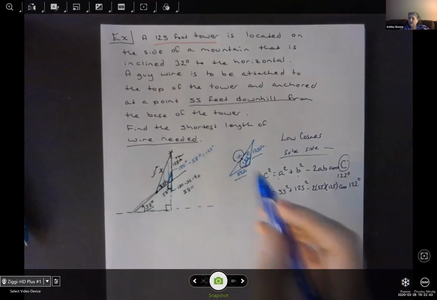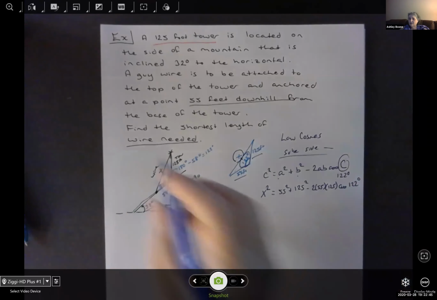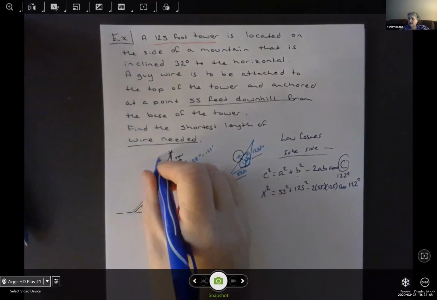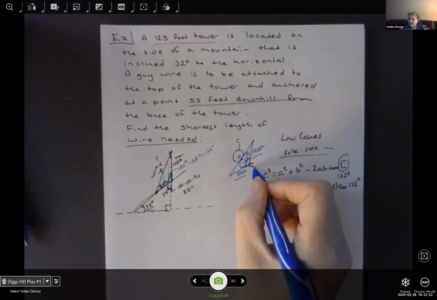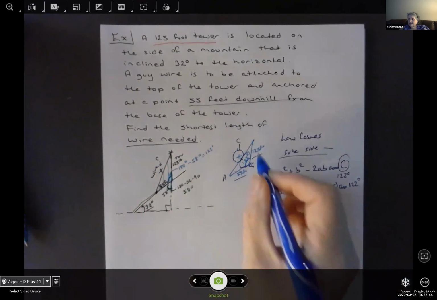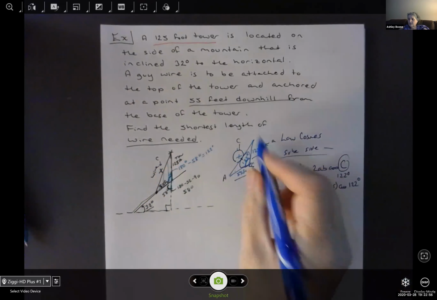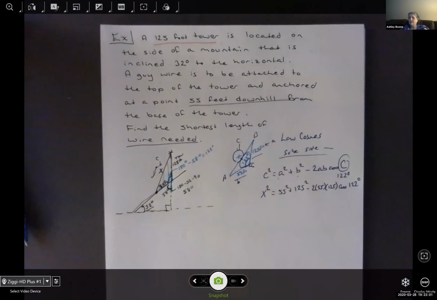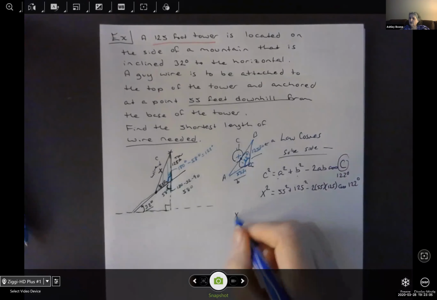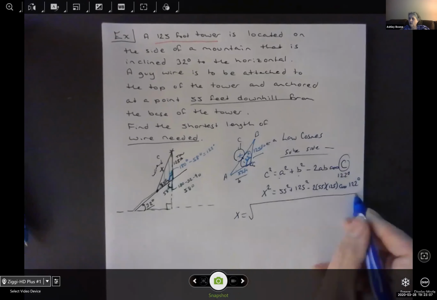In my formula, I let c squared be x, so I could say, okay, this is side C, so that means this is angle C. And then I could say if this is A, that's side A. If this is B, that's side B. I could do that, but you don't have to. So as we go through and do this, that means x is going to be equal to the square root of all that mess.